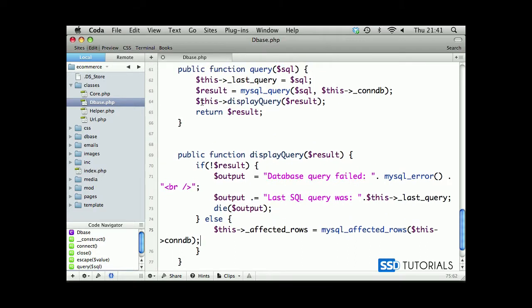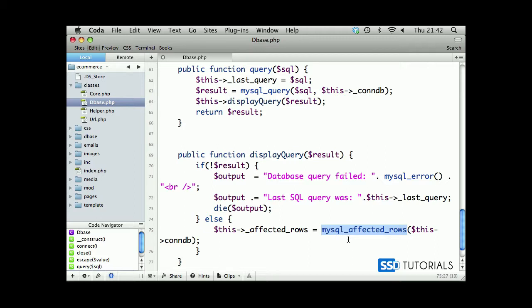It's basically checking if this MySQL query hasn't been successful, then by passing this variable, we're telling that it hasn't been successful, so display error, there was some problem. If it's not, then this function is not going to affect anything, we simply return the result. Otherwise, when we return the result, if it was successful, then automatically our property affected rows will have the value assigned to it, which will represent the number of affected rows.